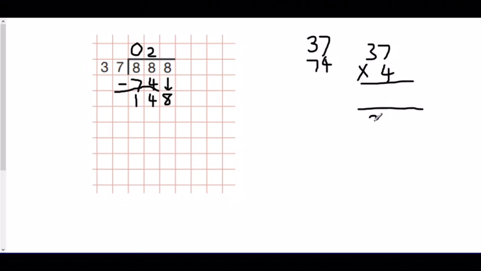7 times 4 is 28, 3 times 4 is 12, add 2 is 14. I could see that if 2 lots were 74, 148 was twice as big as that, so it was 4 lots of 37. So 148 divided by 37 equals 4. And the answer is 24. That would give you 2 marks. If you can't do that method, but you get 24 as an answer, then you still get 2 marks.